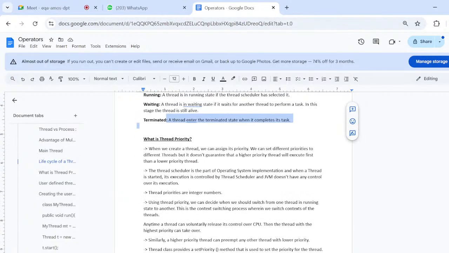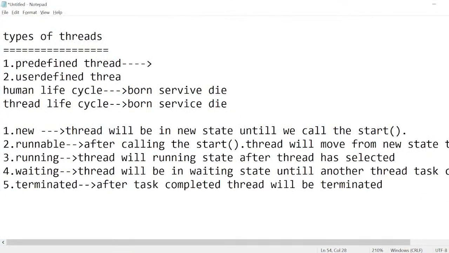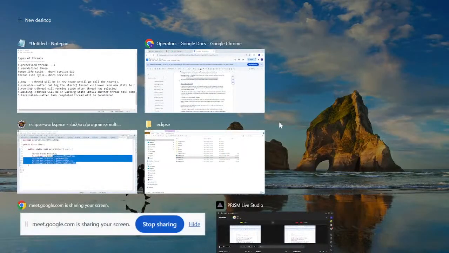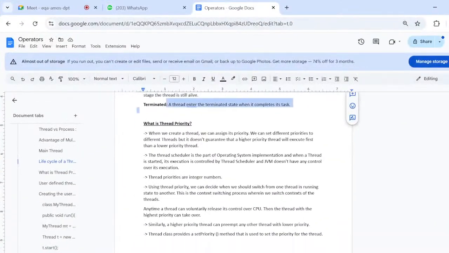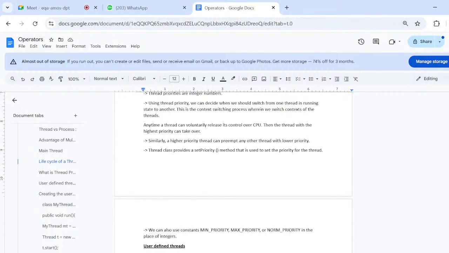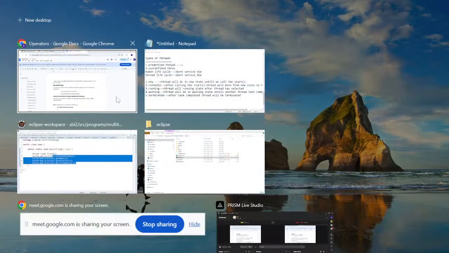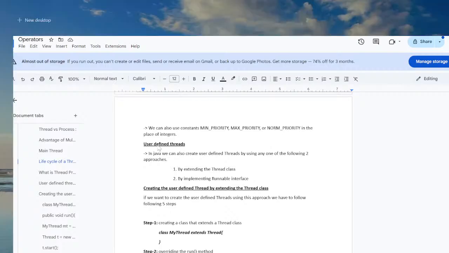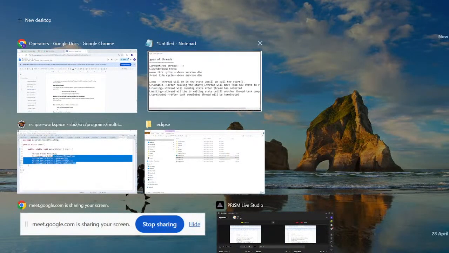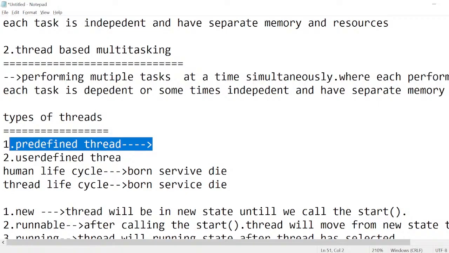Next, thread priority. Before that, we'll try to understand user defined threads. We already understood what a predefined thread is: the main thread.